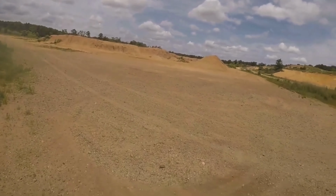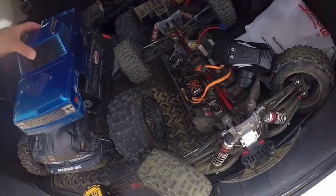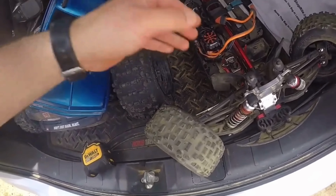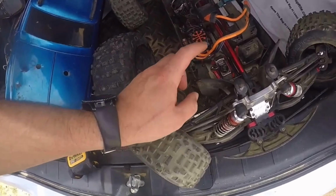I'm gonna launch my Kraton XL M2C Beefcake here. As you guys know, three videos back I built this thing over the winter time. M2C chassis, got the Power Happy Brusher servo, stock Spectrum electronics. It's been holding up like a beast, this thing. Just got my M2C shock caps on.